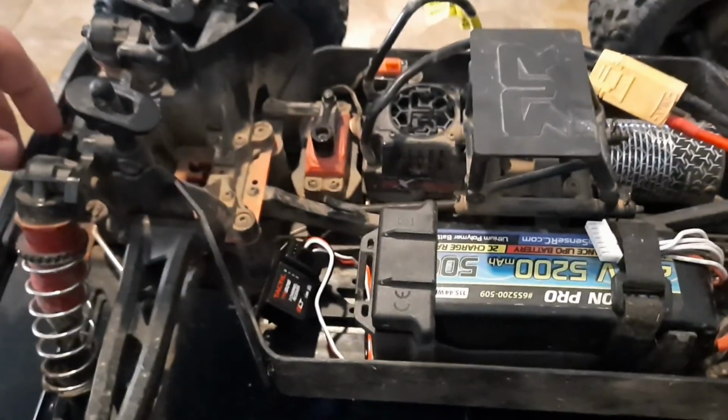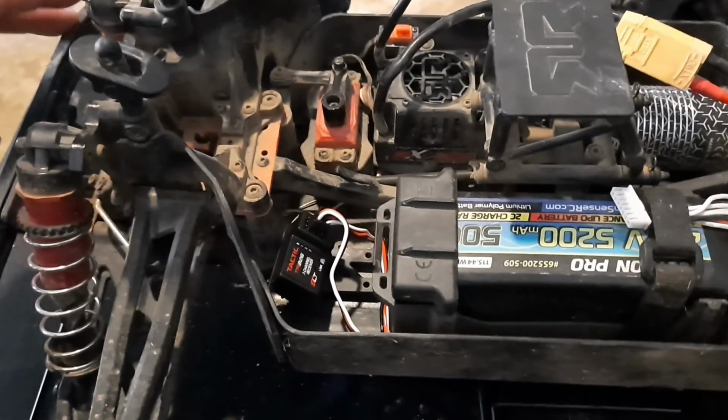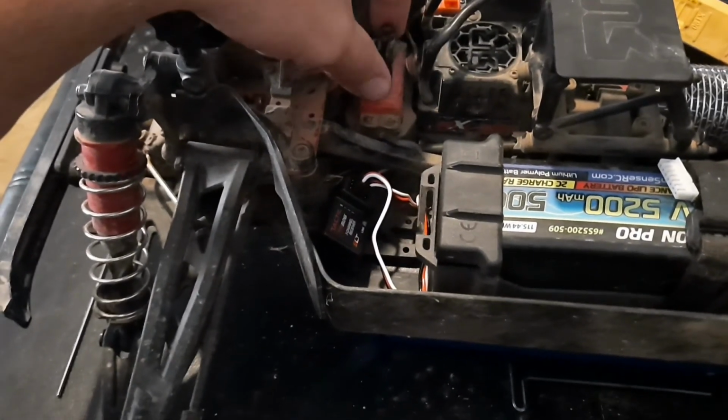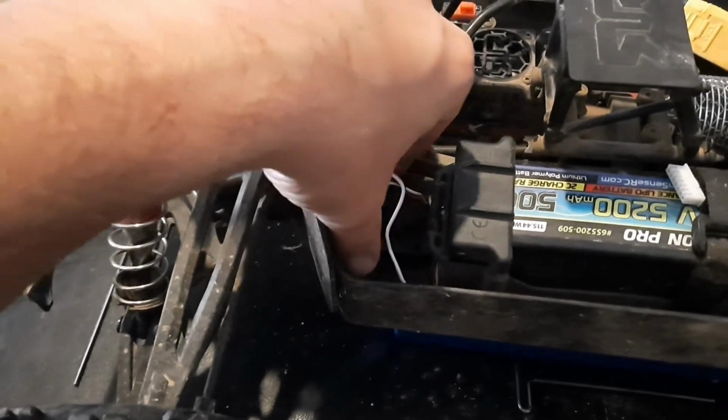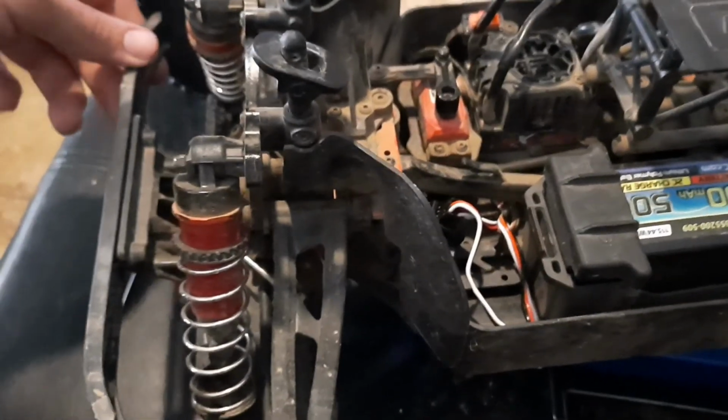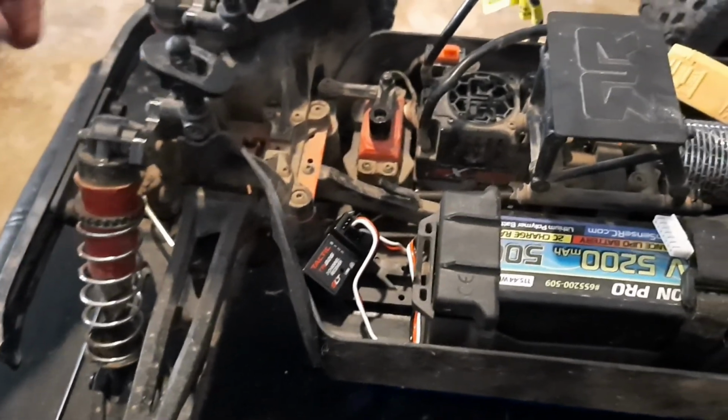I did do a bit of research online, and it could be a faulty servo, or it could be, I believe, a faulty receiver. But it could probably be more than that. But that's just what I looked up real fast. So that's it for right now.